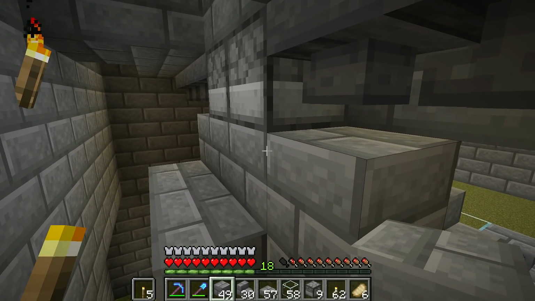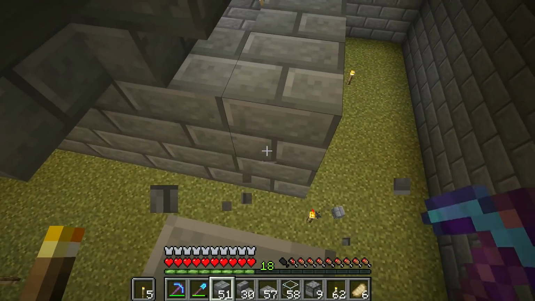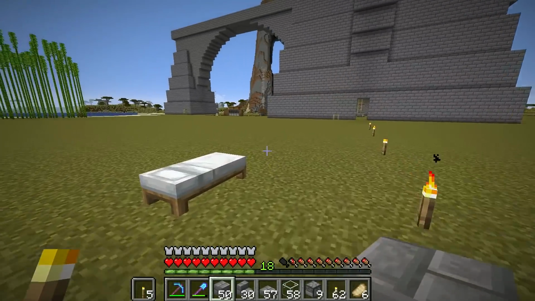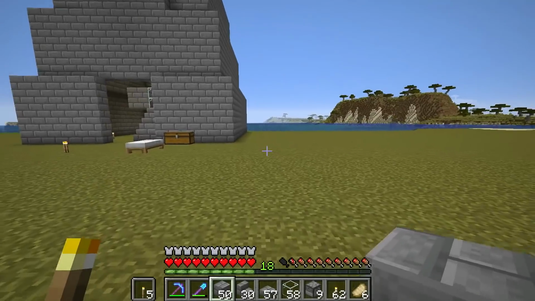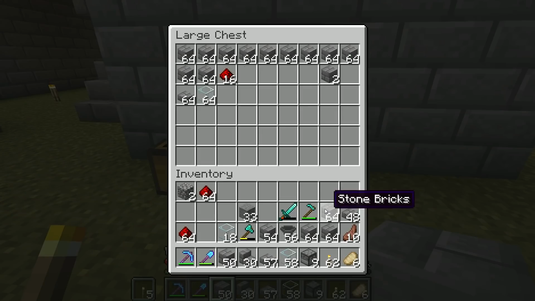But we're going to need an observer. We're going to need some of those. What else are we going to need? We're going to need redstone repeaters. We're going to need a bunch of stuff. So let's put our stuff back. We're on another shopping list run. That's right. Shopping list run time again.